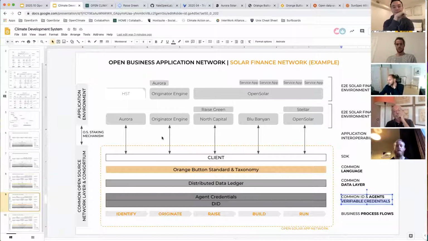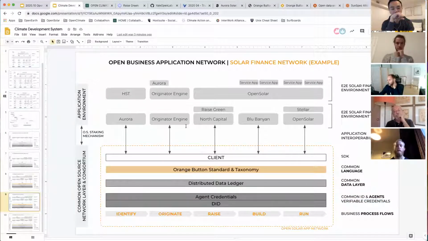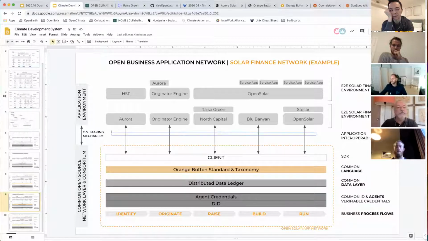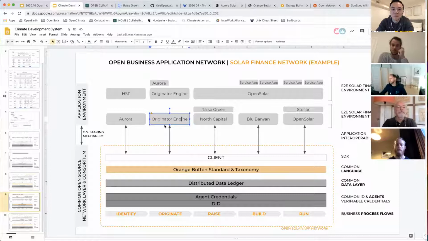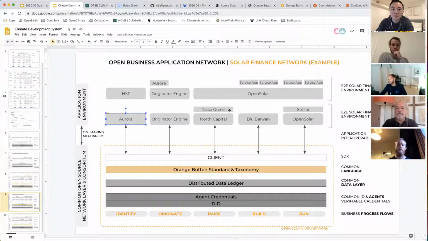And when that developer that started the project and went through the due diligence of a project, originated it, raised the funds, procured, basically hired another developer to build it, and now is operating the project, it's the same agent, the same verifiable credential with the same DID across all process flows. And so rather than putting it as an underlying, because it's not, for example, Stellar is very specific for payments. You don't need to deal with payments here. You start dealing with payments here.